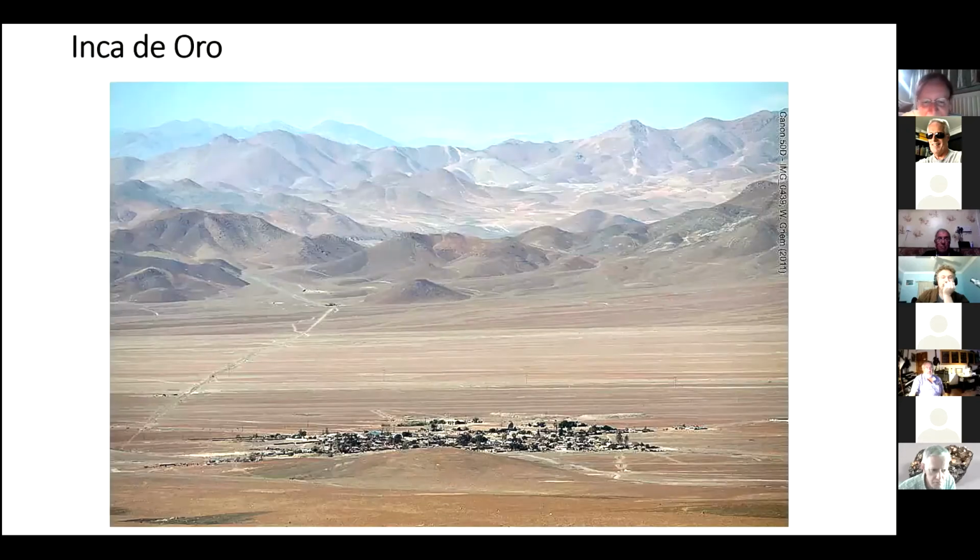Now, Inca, we come south from Potrerillos in the central area of the Atacama region to parallel vertical mountain ranges there, and then there's a central area, the plains, and there's a little sleepy mining town called Inca de Oro, which is quite famous, but it's a centre for a lot of mines in surrounding areas. A lot of it is artisanal mining by the former miners that used to work in some of the mines and their families.